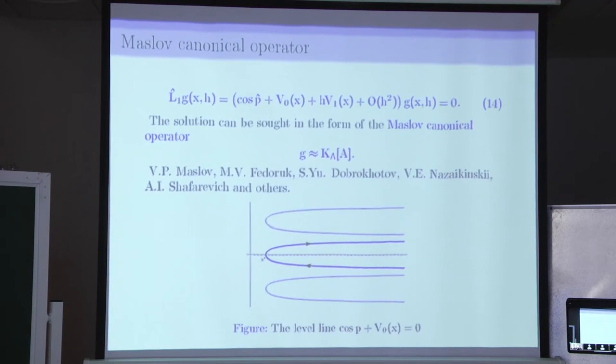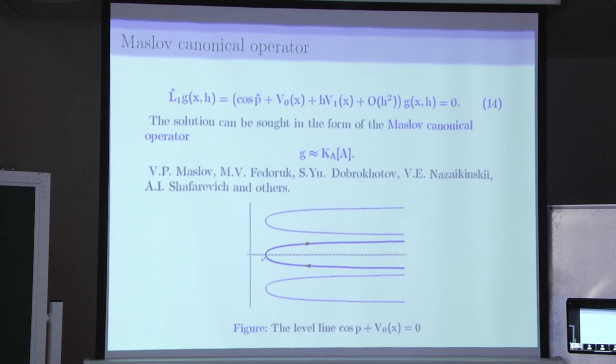So it contains the construction of the Lagrangian manifold lambda. What is it? In the general case, for multidimensional cases, the Lagrangian manifold can be obtained using the trajectories of the corresponding Hamiltonian system. But our case is one-dimensional, and the Lagrangian manifold is the level line of the Hamiltonian. So we have a level line of the Hamiltonian, and we can cover this Lagrangian manifold by regular charts, so the map to the axis is one-to-one. It is a one-to-one correspondence between this chart and the axis. And we have some chart with singularity, with a focal point. But in our problem, it is a turning point.